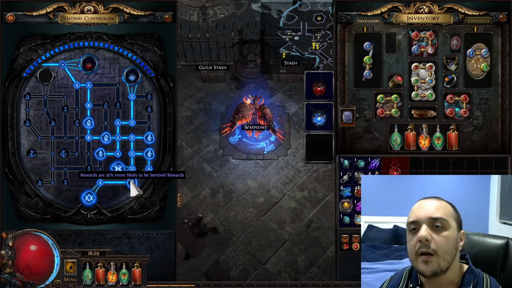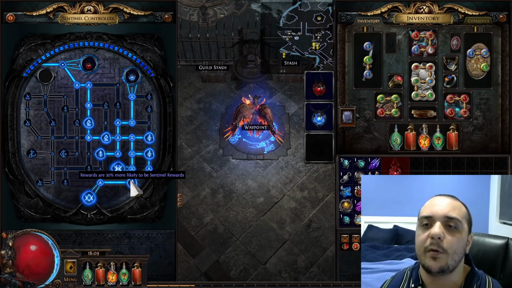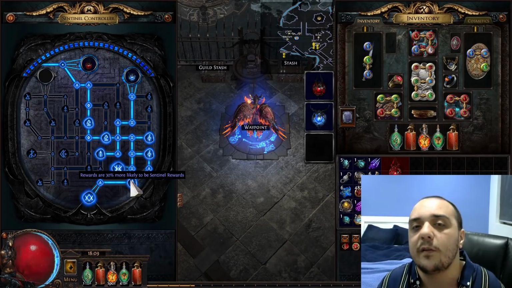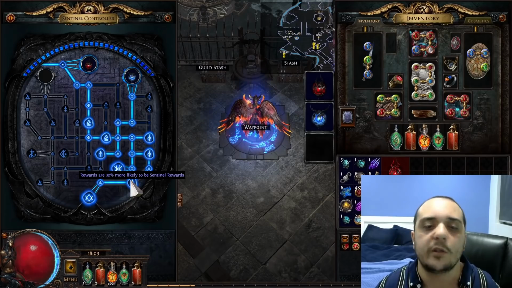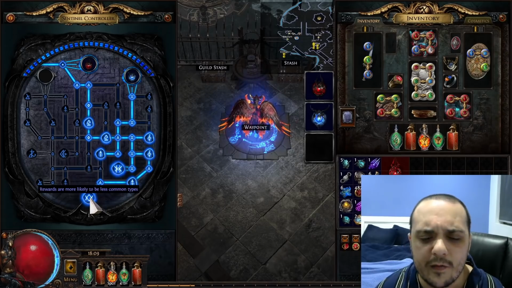and the upgraded versions of the power cores are anywhere between like 5 to 7C each in bulk. You also get recombinators, which are between 8 to 12C. You also get other Sentinels, and the more Sentinels you earn, the more you're able to get even better Sentinels, which have crazy mods, which fit into this whole loop that I was talking about. So this is absolutely mandatory.